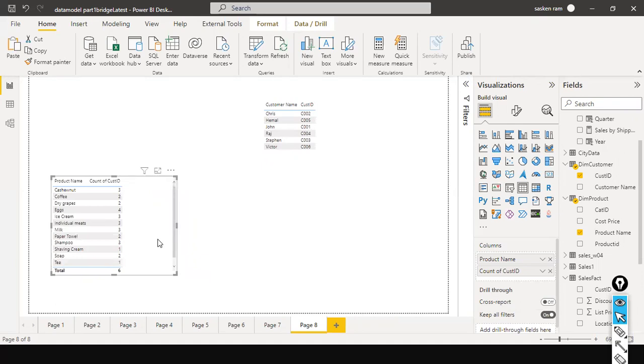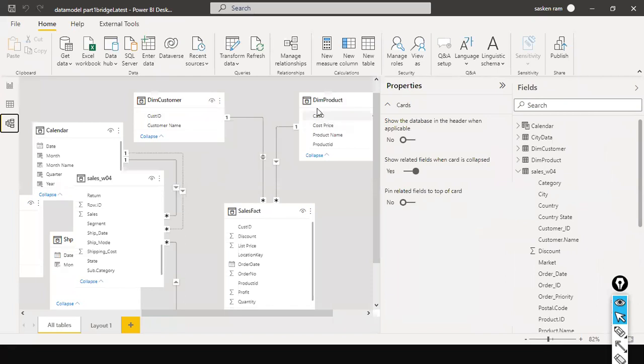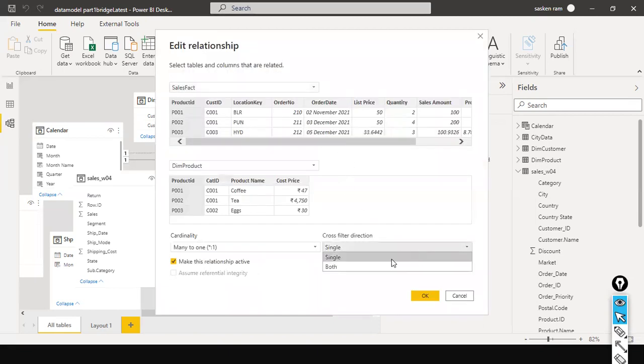Now what we did, we enabled the bidirectional relationship between these 2 tables because we want to use the product table to filter the customer dimension table in order to find out each product is purchased by how many customers. For this, we enabled it here. But if I want to use this table to filter this table, what should I do? If I want Sumit to talk to Avinash, so I should talk to Avinash, right? Currently, Avinash only can talk to me. If I want me to talk to him, what should I do? I need to enable the bidirectional relationship between these 2.